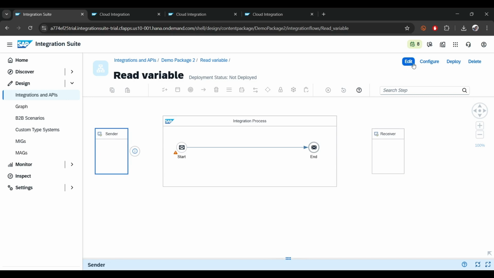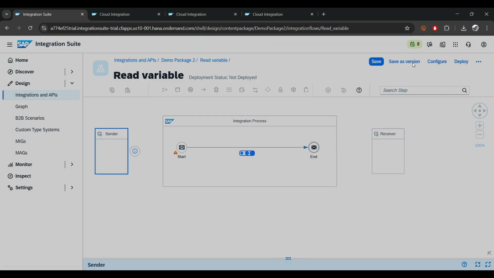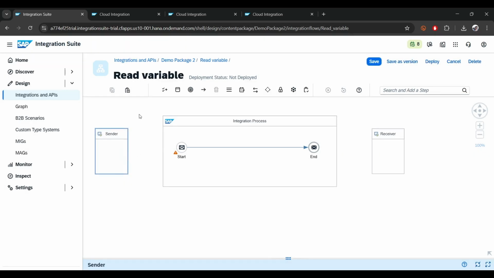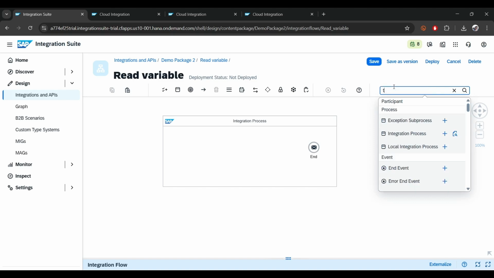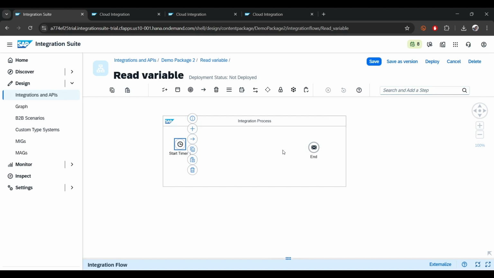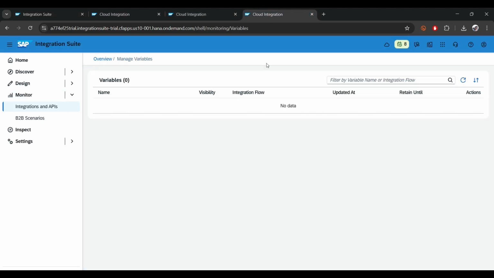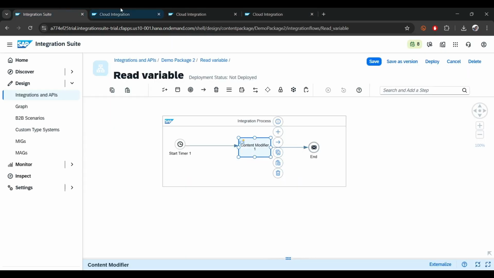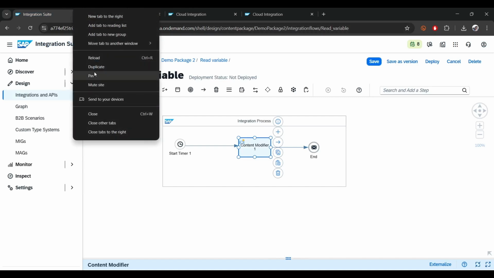Let me do pretty much the same, like delete this one. And let's copy those variable names. I think let me duplicate this.